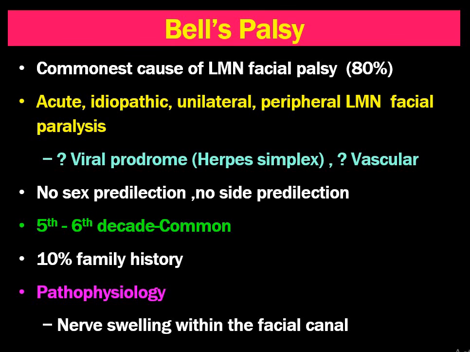With this idea, we'll move to common disorders. Bell's palsy is very important from the examination point of view, both practicals and theory. It is the commonest cause of lower motor neuron facial palsy. Around 80% of all the causes of lower motor neuron facial paralysis are due to Bell's palsy. It is defined as acute, idiopathic, unilateral, peripheral lower motor neuron facial paralysis with viral prodrome or sometimes vascular cause.